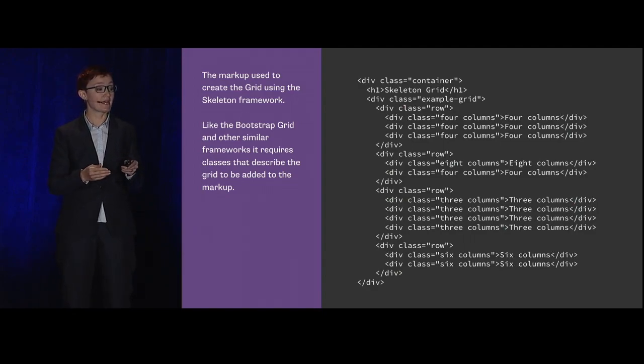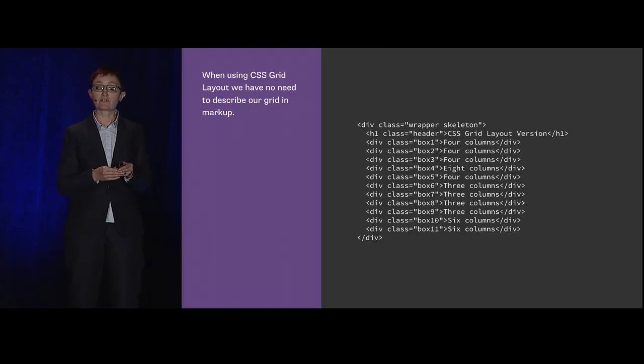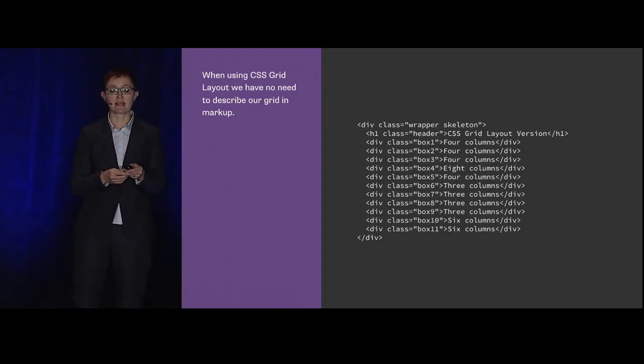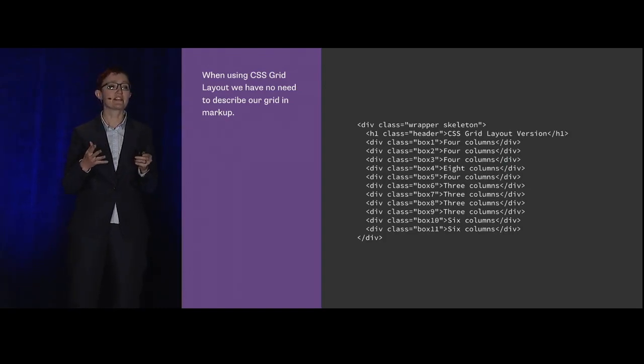And this is a little example layout. And you end up with something that looks a bit like this. So that's just the default Skeleton grid. So I thought, well, maybe I can try and make this using grid layout and see if that works. So first, I removed all of those row divs, because I don't think we need those when we're using grid layout. And I've also removed any description of how the grid works from the markup. So I've added classes. We haven't got anything semantic to call these areas, so I'm just calling them box 1 to 11. What I've done is I've removed any description of the layout from the markup.